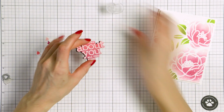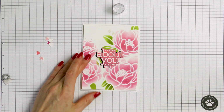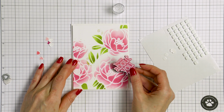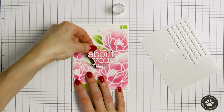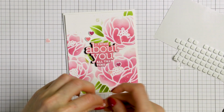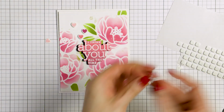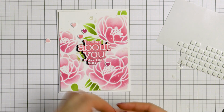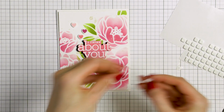I have already trimmed the panel to 4 by 5 1/4 inches, and I foam mounted it to an A2 white card base. Next, I'm using foam adhesive squares to foam mount the sentiment, and I'm also using half of the small squares to foam mount the tiny pink hearts. I'm scattering them diagonally on the panel. And that finishes this simple card.